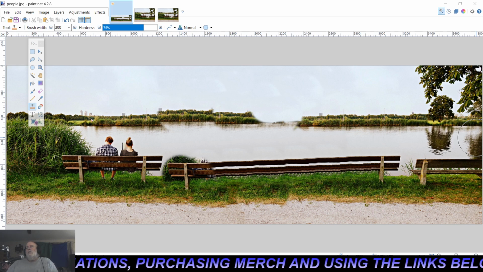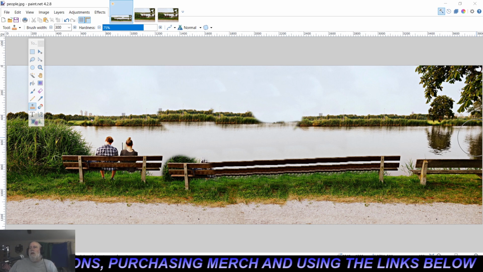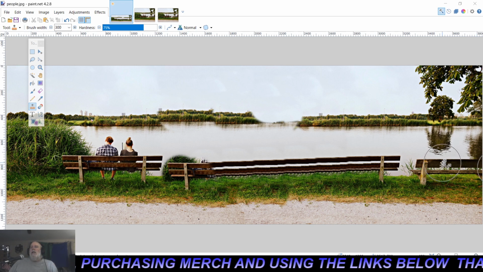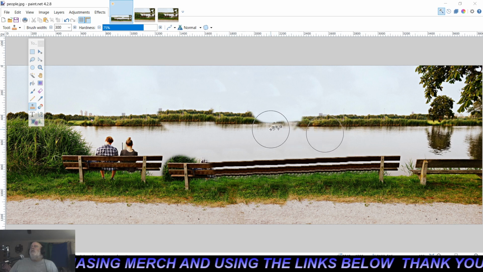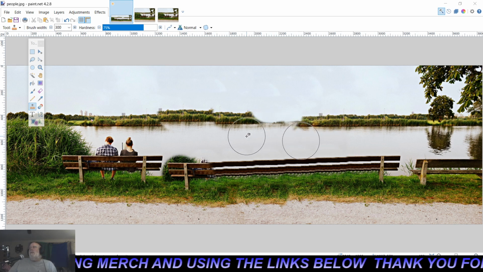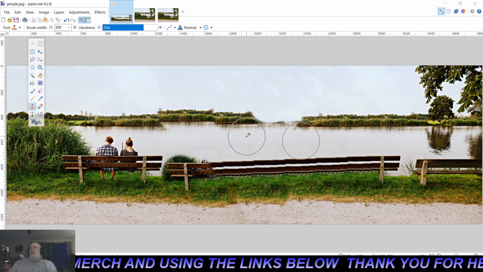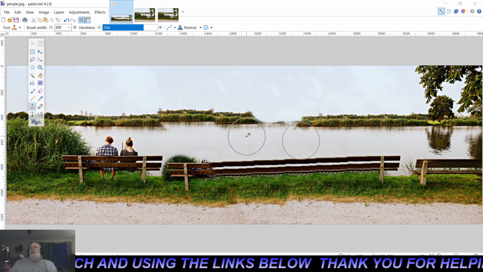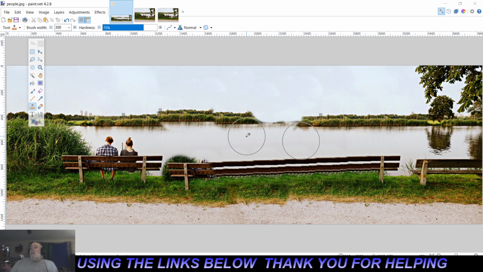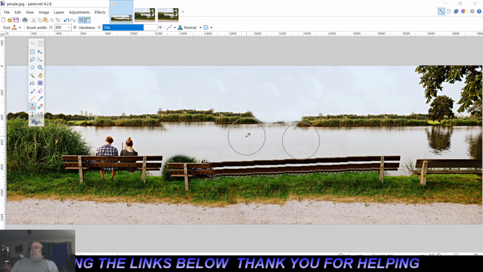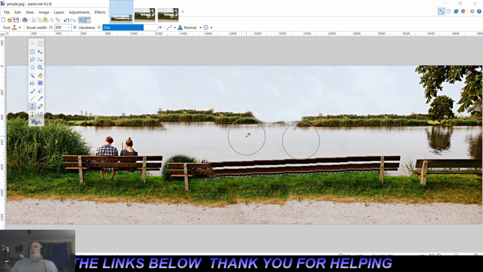All right, so anyway, that's what I wanted to kind of show, and I'd like to encourage you to do some of this. You can take a picture and manipulate it. If they're your pictures, you can do anything you want with them. Obviously, you don't want to use copyright material.